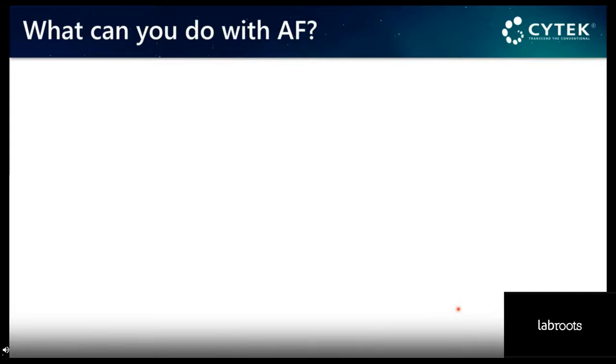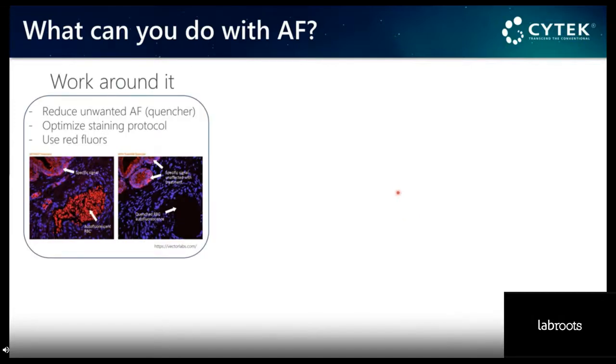We know then that autofluorescence, for microscopy and for flow cytometry, can be problematic because that baseline can interfere with the detection of your real fluorescent light, masking low expressors or even interfering with dim fluorochromes or low-expressed markers. What you can do with autofluorescence, the traditional approach, is just work around it.